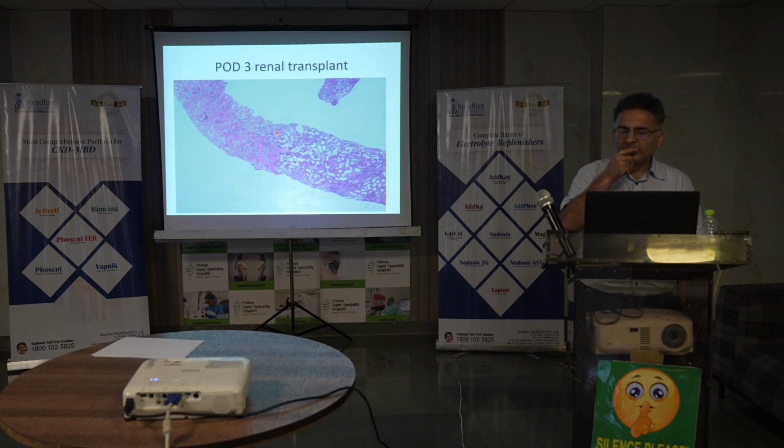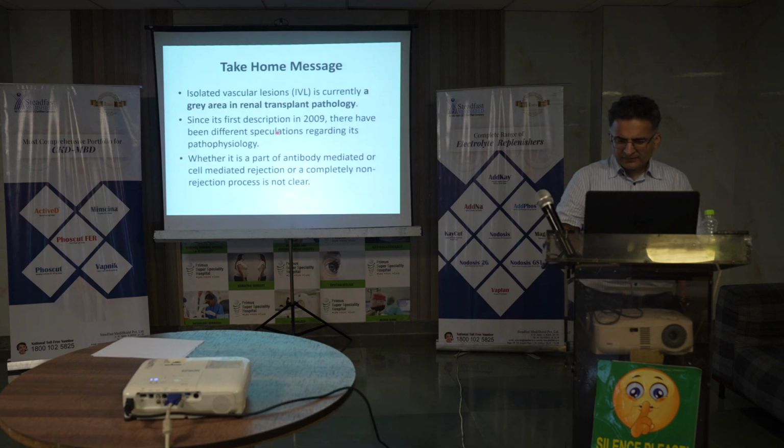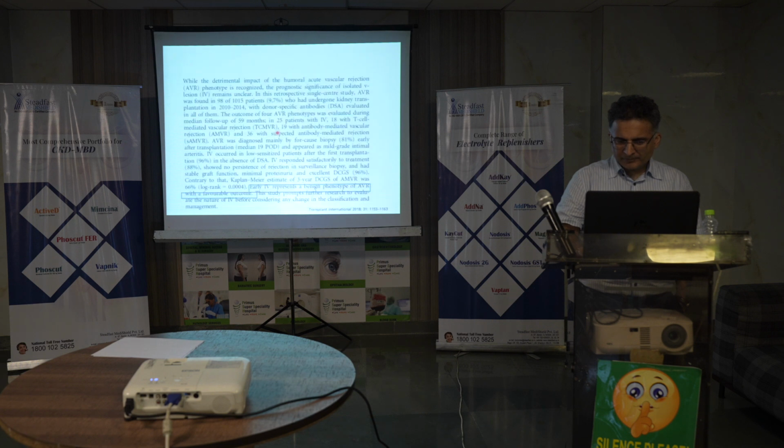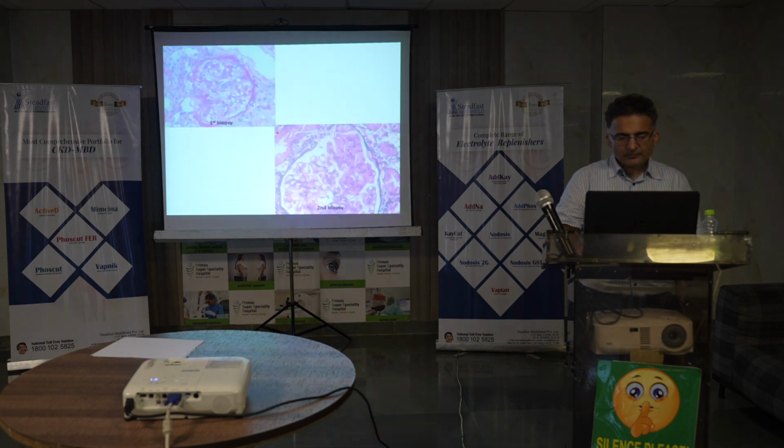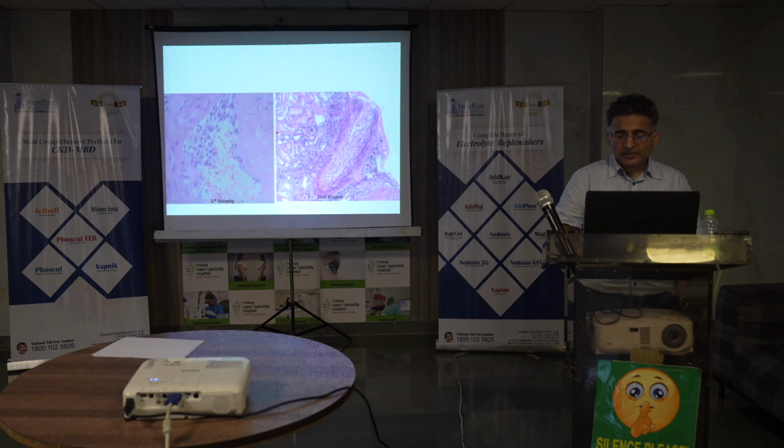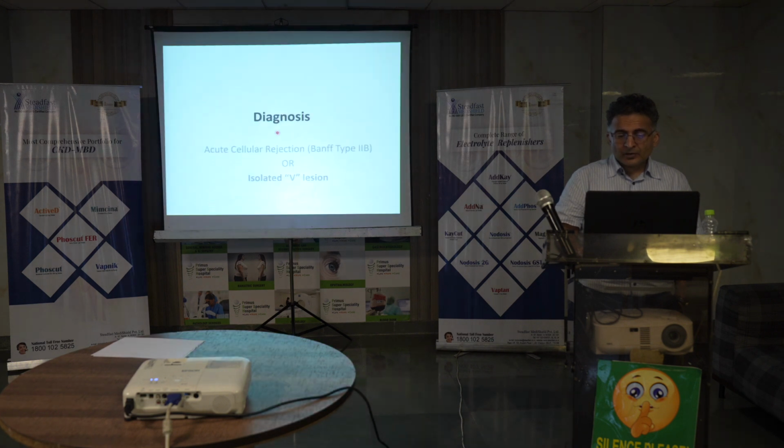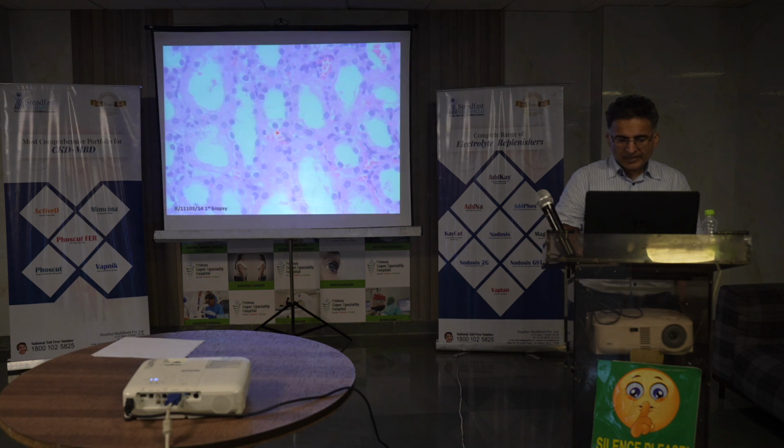In ATN, the first thing that will happen is loss of brush border. I'll see if I can show you on this case. Brush border is more evident if you are looking at a PAS stain. I'll see if this is an H&E stain only, but what I can highlight here is these tubular nuclei, 1, 2, 3. This is a tubule. You can see these tubular nuclei, and certainly in this area there is no nucleus, and here one nucleus comes. So this loss of nuclei also means tubular injury. The first thing that will happen is these.